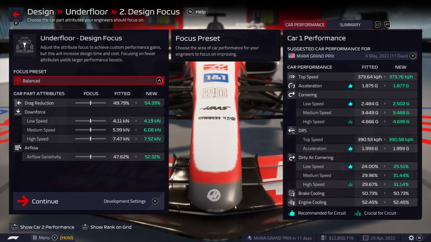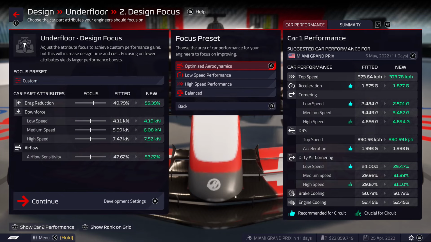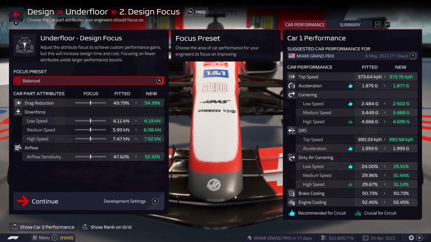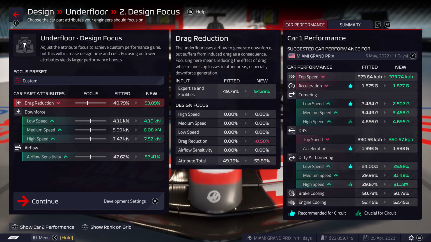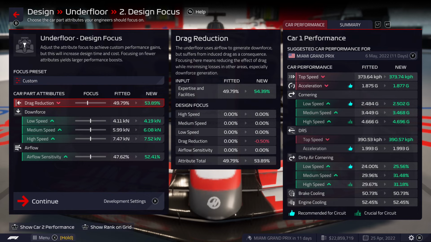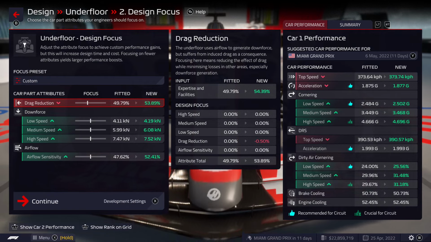Design focus, we can go through here, and what we can look at is what we want done. So, we want optimized aerodynamics, low speed or high speed. And then balanced is what we can do as well. We can come down here and see downforce, low speed, medium speed, etc. And we can watch what we want to do. So what we want to do is get cornering down. That's going to take away from top speed, but we want to be able to get that, ooh, dirty air cornering. Oh yeah, so you can see the graph on the right side.